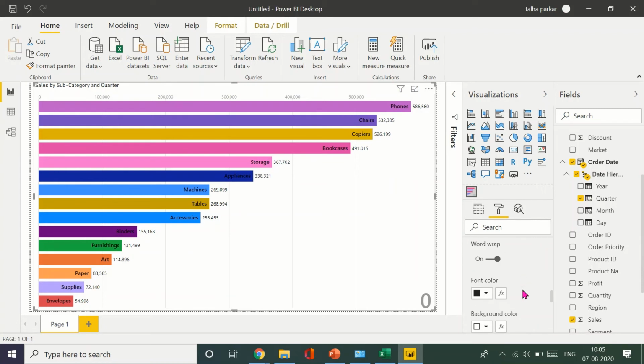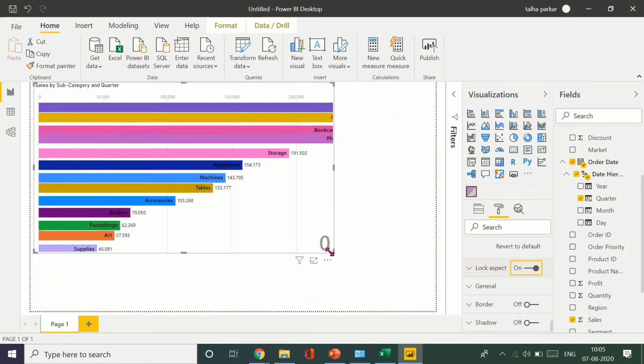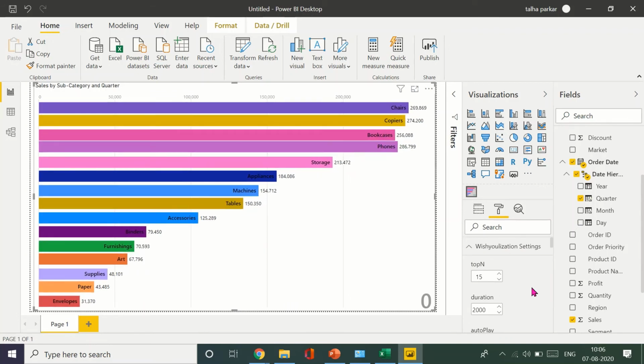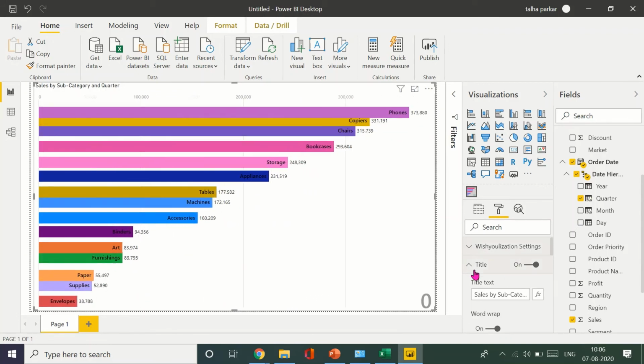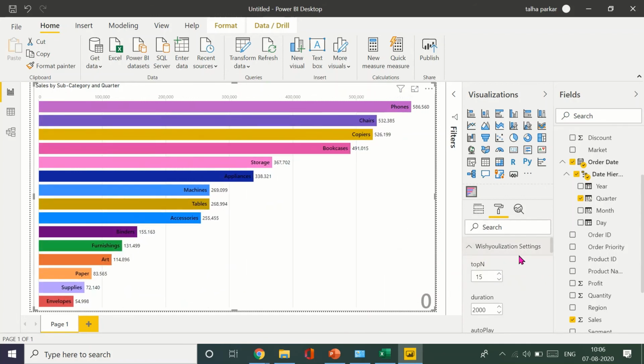We have the title. The title is right here, left top corner. You can change the font. These are all there in all the visuals. We've got a background change option, lock aspect ratio, so that when you're increasing or decreasing the size of the visual, it stays the same inside. And we could add a border. The other stuff is pretty common. The only important aspect in this visual's formatting options is this one, the visualization settings. So this is how you create an animated bar chart, and it's pretty cool.